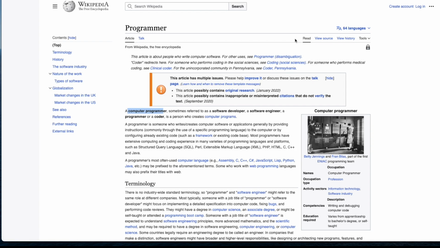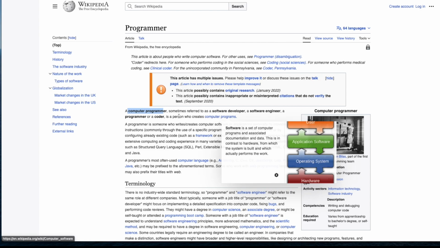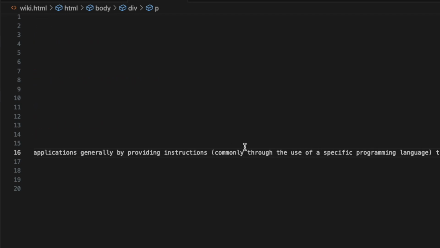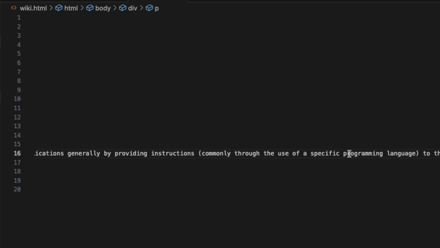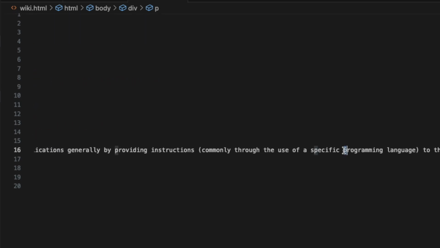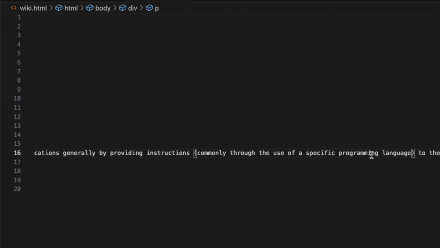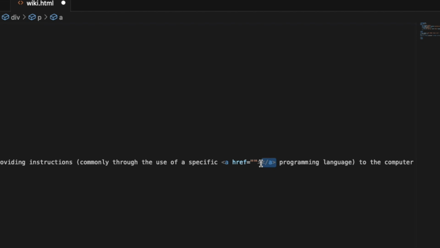I think we'll leave these how they are, because what we're going to do is actually add in an anchor tag on computer programs. So let's see. Let's add one in on programming language. We're going to add in an anchor tag and have this take us to a different page. So what we can do is just hit A, hit enter. It's going to create for us our anchor tag.